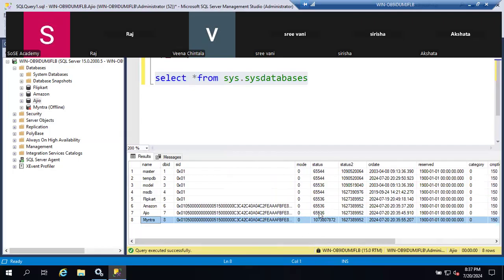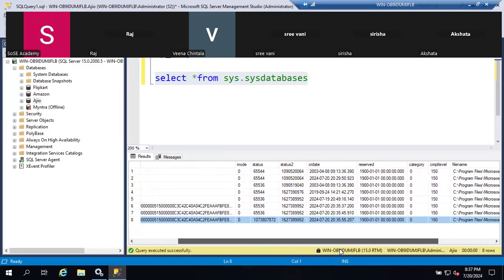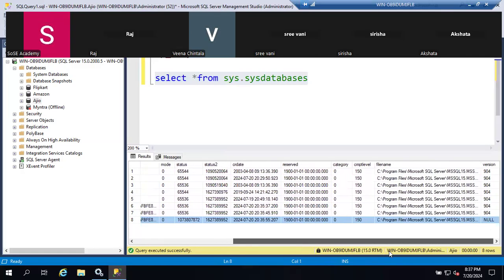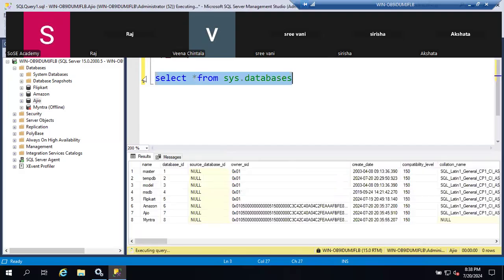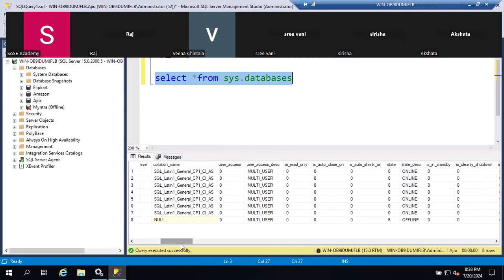It is online, 65536. Okay, now you see here, see, multi-user, and see state description, offline.